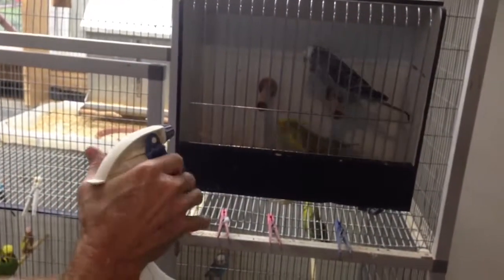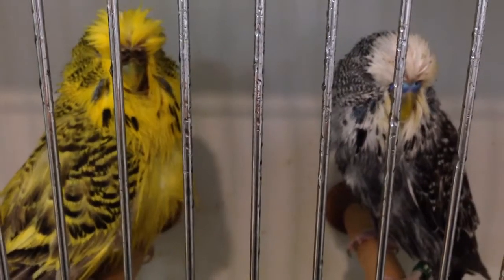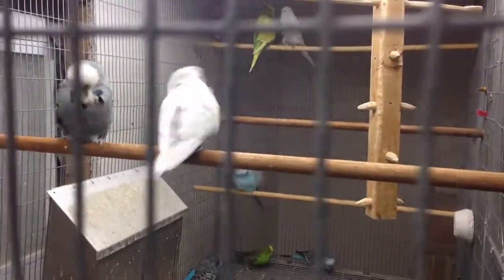Why is it that you're spraying the birds? There's a gland back there that they use to actually preen their feathers. It's like a wax, just like on a duck, and what it does is makes the feather shiny. It takes about a week or two and they'll start to bead up. So when I spray them, the water will just run off, just like wax on a car. See how he likes it? Some of them just like it.